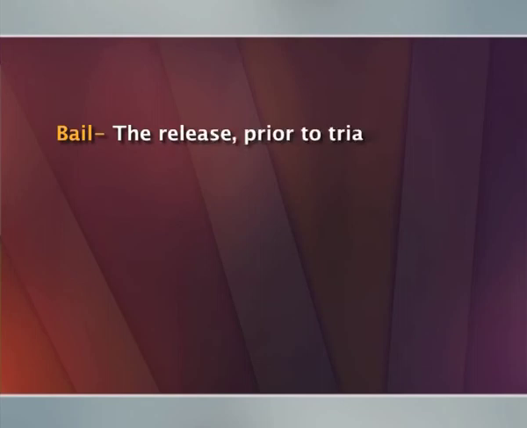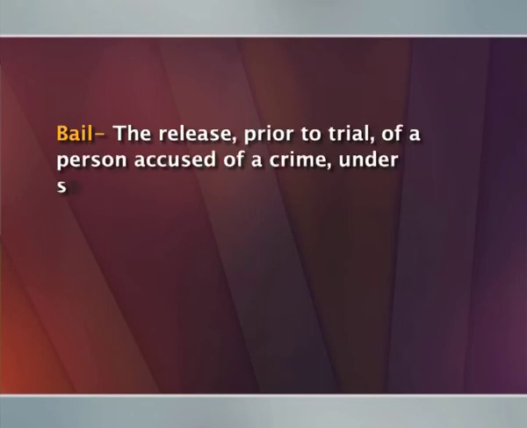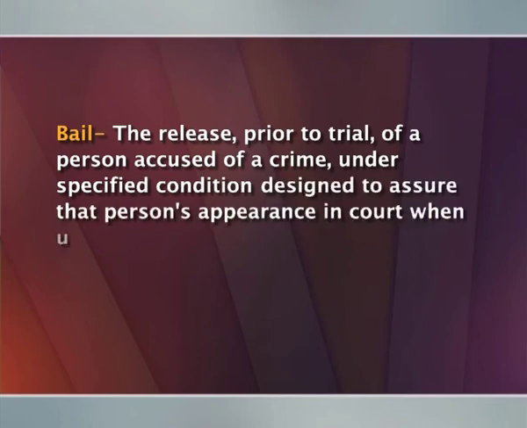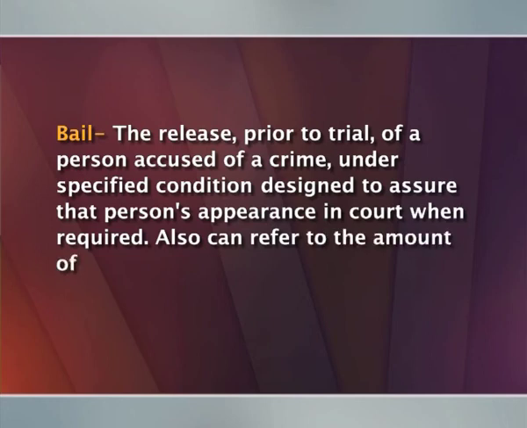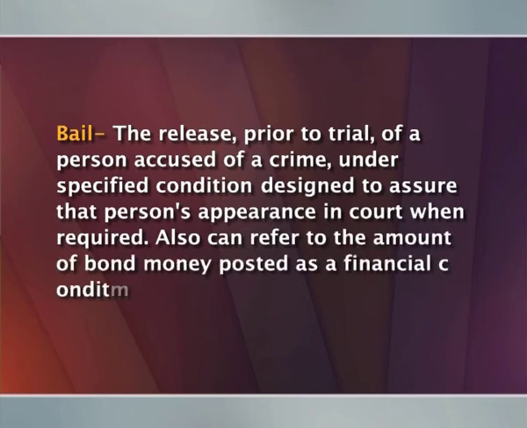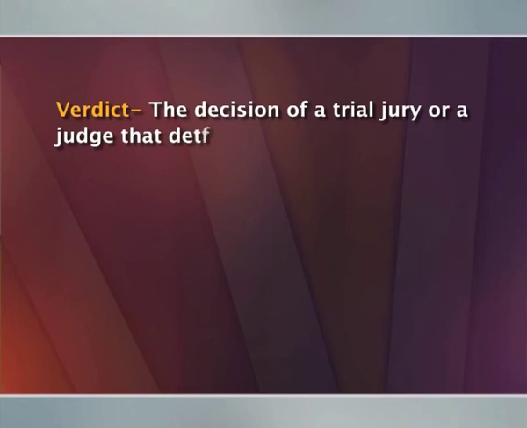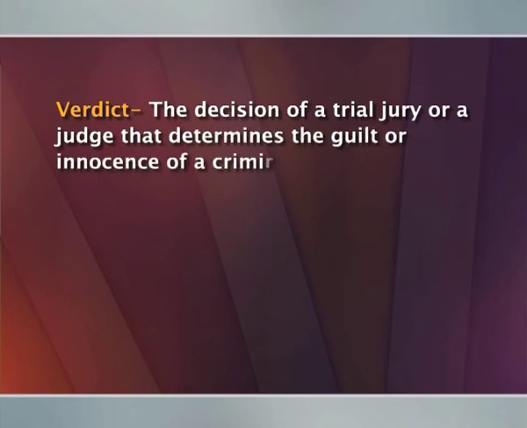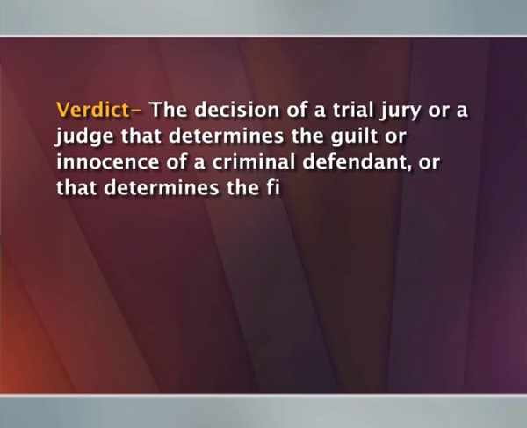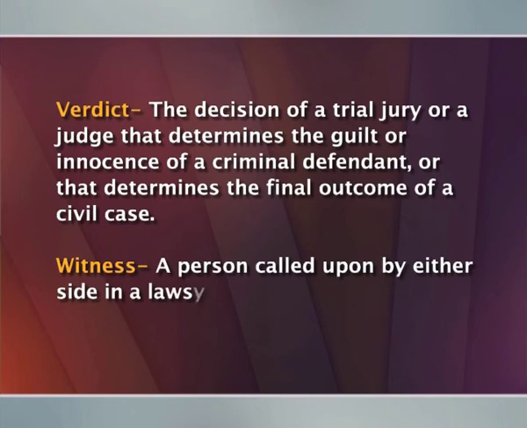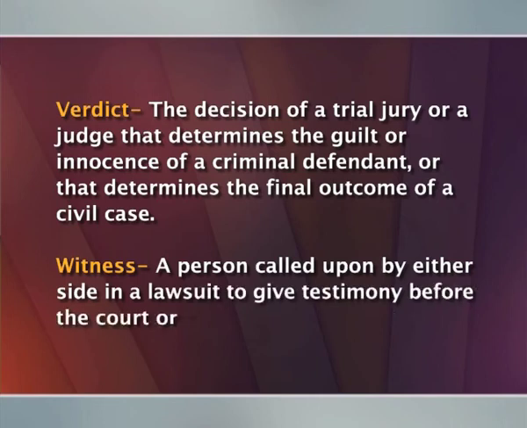Bail, the release prior to trial of a person accused of a crime under specified conditions designed to assure that person's appearance in court when required. Also can refer to the amount of bond money posted as a financial condition of pre-trial release. Verdict, the decision of a trial jury or a judge that determines the guilt or innocence of a criminal defendant or that determines the final outcome of a civil case. Witness, a person called upon by either side in a lawsuit to give testimony before the court or jury.